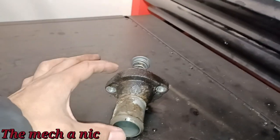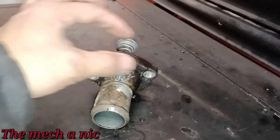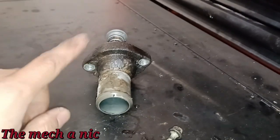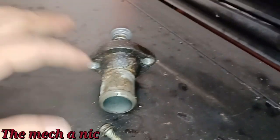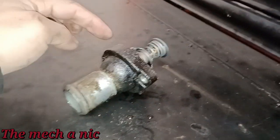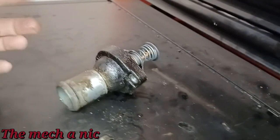Normally when a thermostat has been on the car for a long time, and obviously this one has, even if you remove both of the fasteners, sometimes the thermostat is stuck on there and you got to give it a few love taps just to break that bond. That wasn't the case for this one. As soon as both of these fasteners came out, this thing just fell right off all by itself. That tells me there was never a bond right here, and the sealing surface has been compromised, and that's why it was leaking coolant, and that's what this is. So that's one issue right there, right?